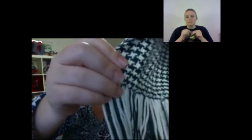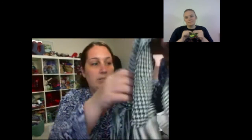Interesting. I did not really take the time to do finishing, which I will for the next one. But I did do hem stitching on this one, which is a little bit neater and cleaner than on this side. I just kind of gathered them together and knotted them. So it makes a difference. But I took it off the loom before I did any of that work, so that's probably why.